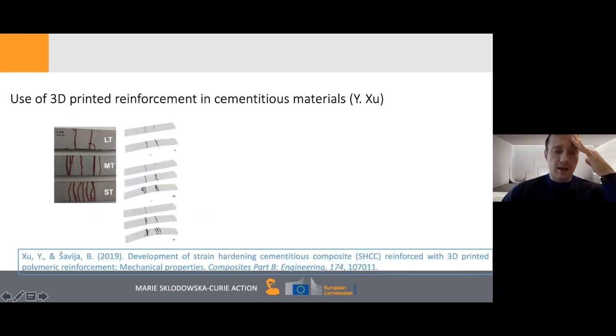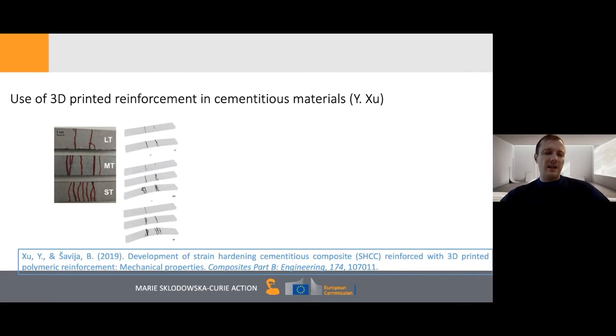So actually, we had quite some interesting results. For large triangles, we were not able to achieve multiple cracking or strain hardening. But for mixed triangles and small triangles in 4-point bending, we got multiple cracking, which was very interesting. And actually, the difference between these two cases is that this one has a dense mesh all over the specimen, and this one has a dense mesh only in the middle, where the maximum moment occurs.